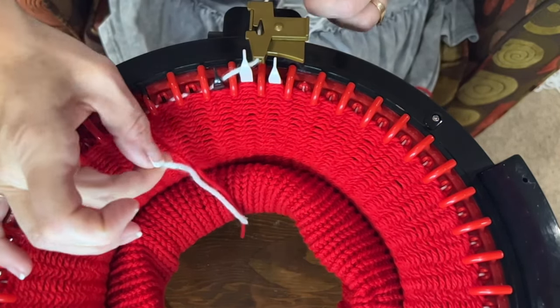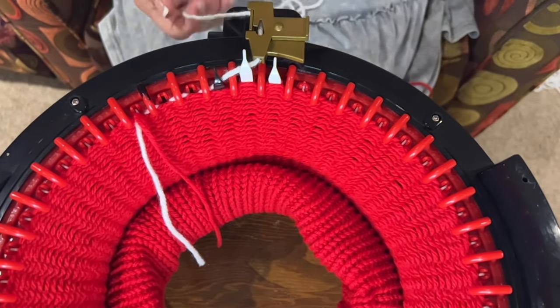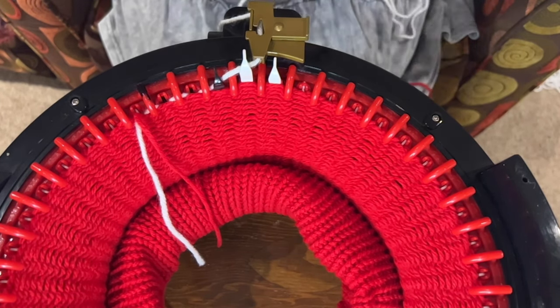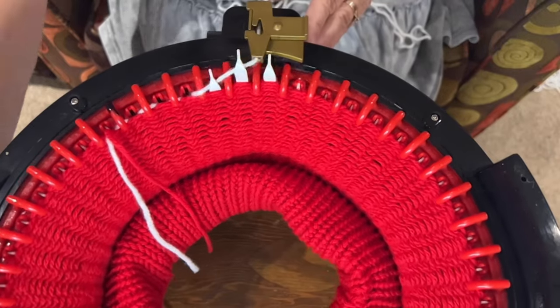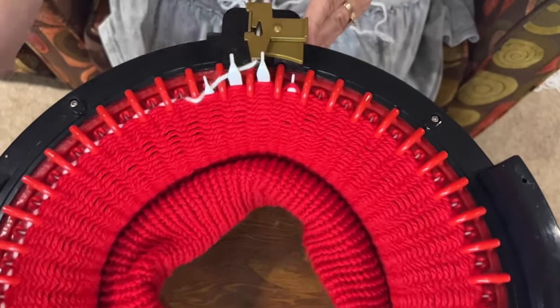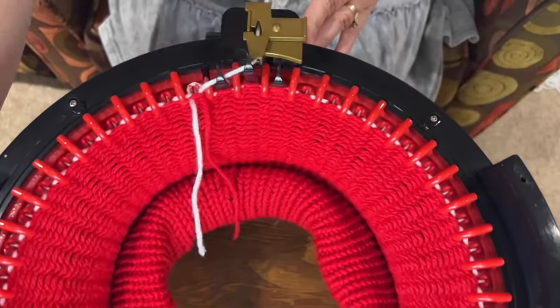So I just pulled on both tails of my white to tighten up my tension here on those first few needles. I do that after knitting three or four needles. I did three here. And it keeps the tension at the beginning of the row beautiful, okay? So keep going and knit 40 rows of your white. And that is for the cuff. And your counter will say 135 when you're done, okay?